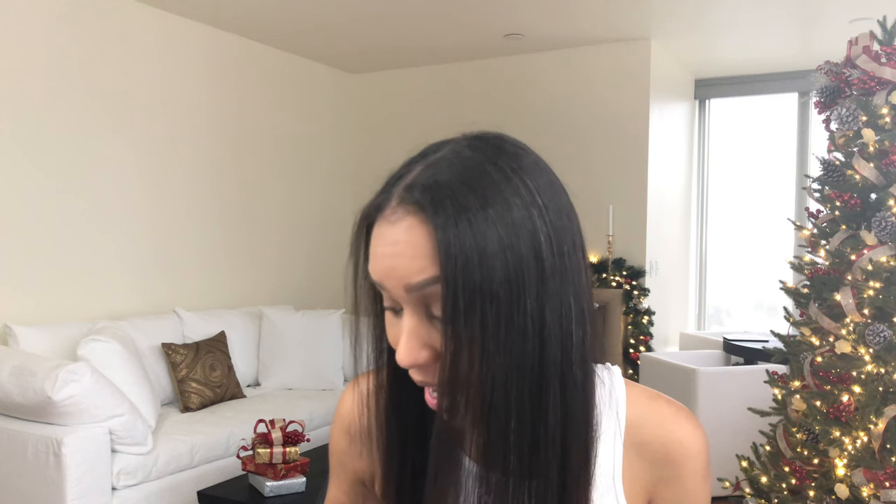I'm going to do the next side because, as you know, this is the side where I added my smoothing cream. I'll come back and we can see what that looks like. I'm back. I did my other side. You can see the difference between what my smoothing cream did to this side and what the flat iron does on its own. There are a lot of flyaways on this side, and I'd need to take care of that. On the other side there aren't as many — I have to assume it's my smoothing cream. I still had water left in the tank and I didn't have to refill it. The highest I went was 340.